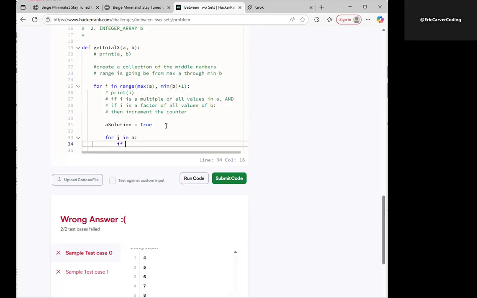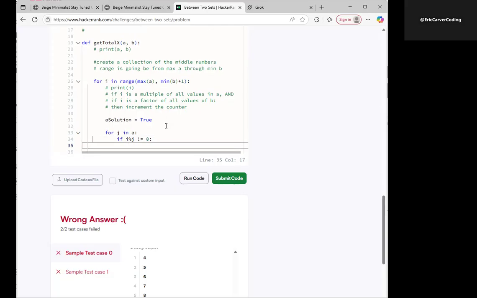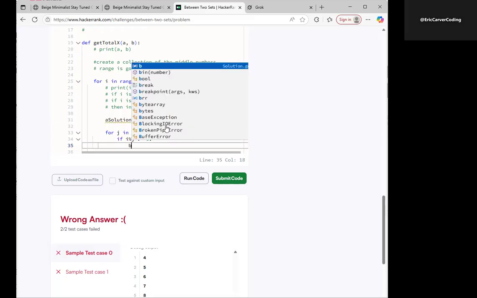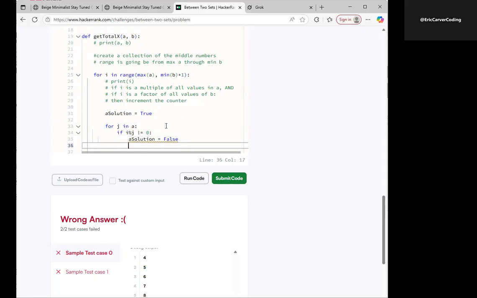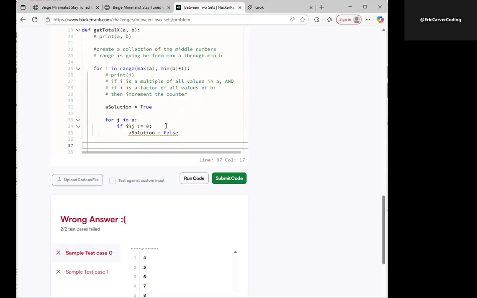And if I modulo J is not equal to 0, then, yeah, I think I got that right.